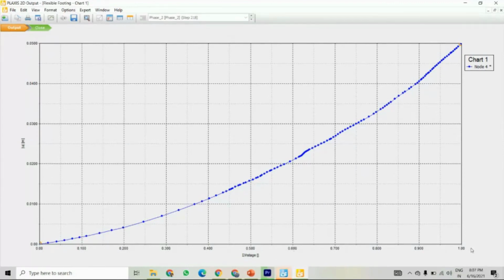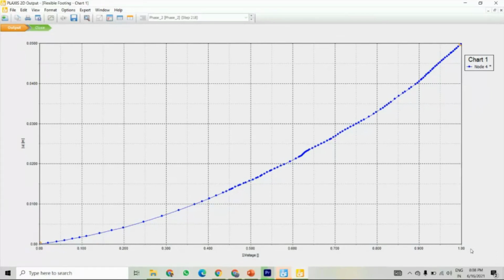So what it is doing actually is applying the load in stages, because this is the case of flexible footing where you applied the load on the plate. PLAXIS doesn't apply the complete load on the model in one go. It applies the load in stages.